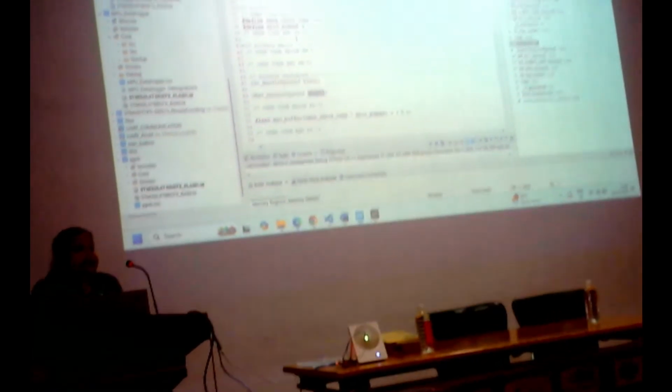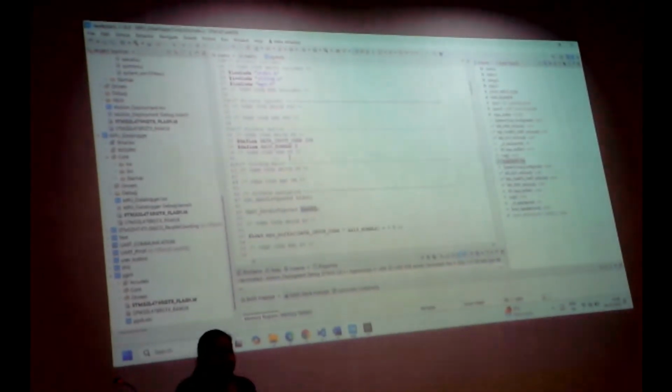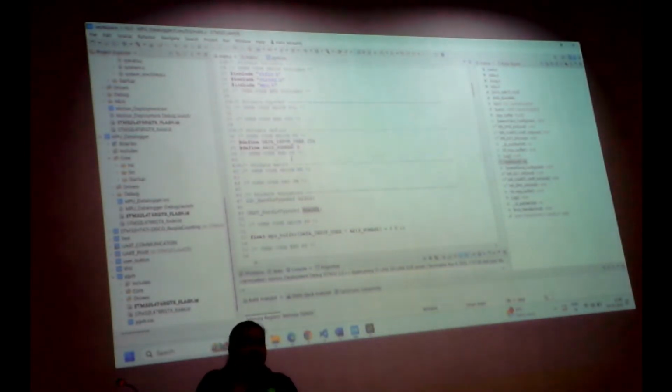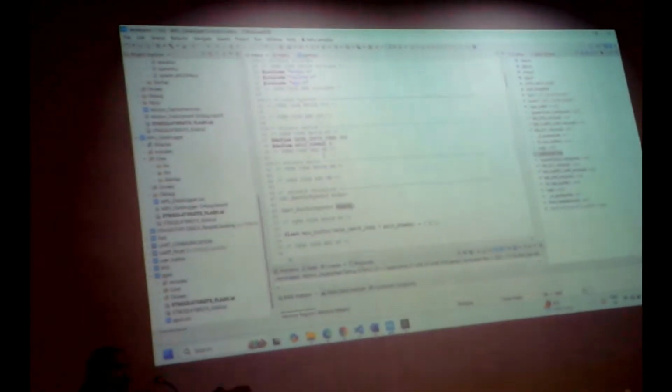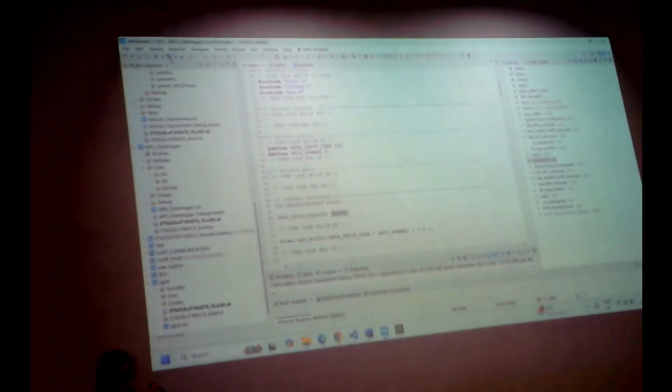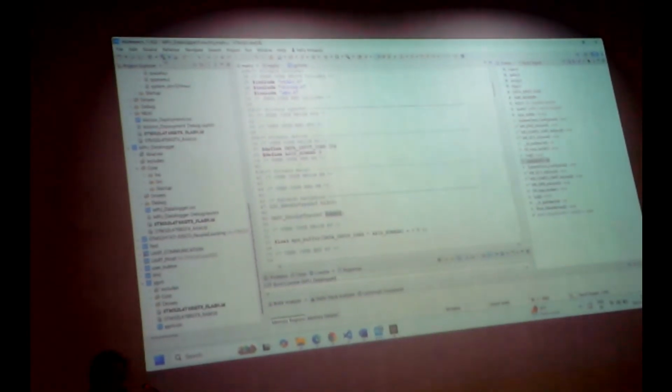So the first step will be to come to CubeIDE. There in CubeIDE, we have to prepare the data logger code, which will help you to collect the data of the sensor. Okay. So I have connected the board. I will just run this data logger code. Here, this is the console part where you can see there are 0 errors and 0 warnings. Then I can go to the debugging part where I am dumping the code inside the microcontroller.